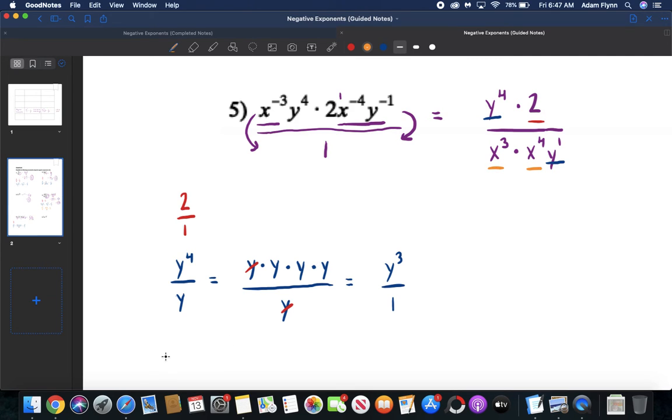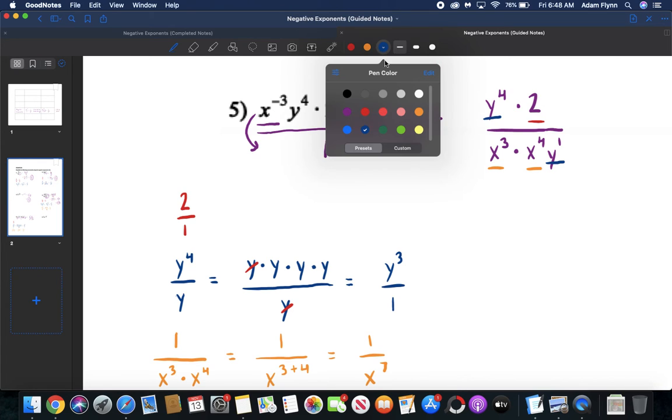So I've got x to the third times x to the fourth, but here's where some people are going to make an error. They're just going to put x to the third times x to the fourth. Okay? Remember, we have a top and bottom here. There were no x's up top, so I'm going to put a placeholder of 1. And all in the basement, I'm going to have my x to the third times x to the fourth. So I know when I simplify that, I've still got a 1 upstairs. And down below, I've got x to the 3 plus 4, which is going to be 1 over x to the 7th.